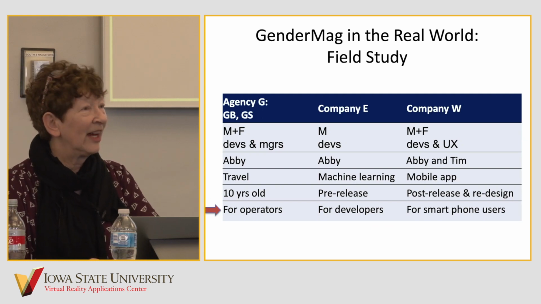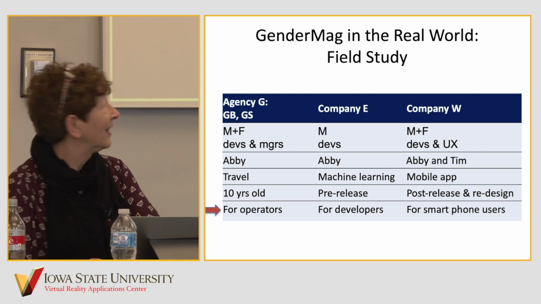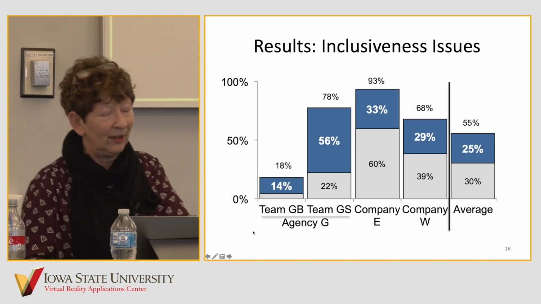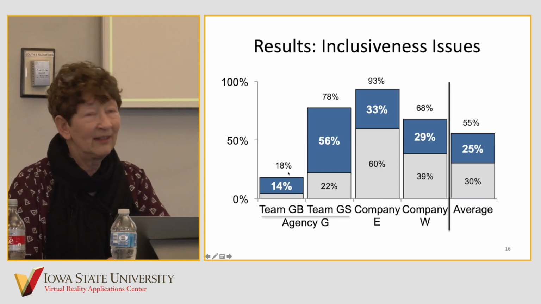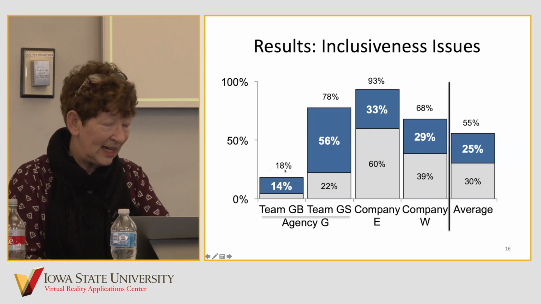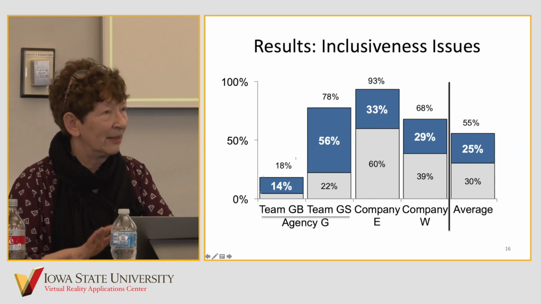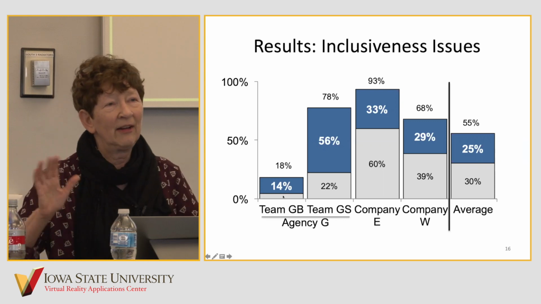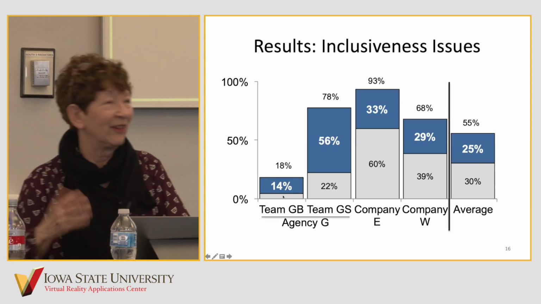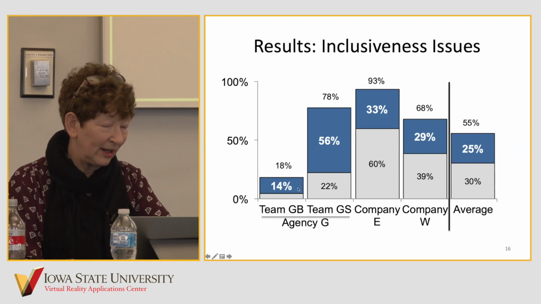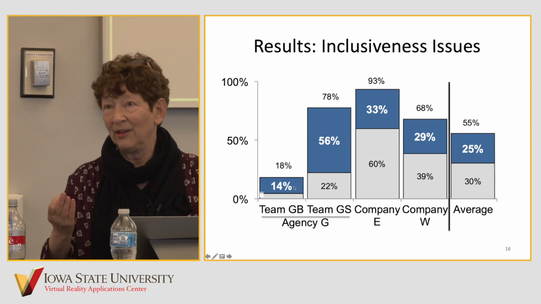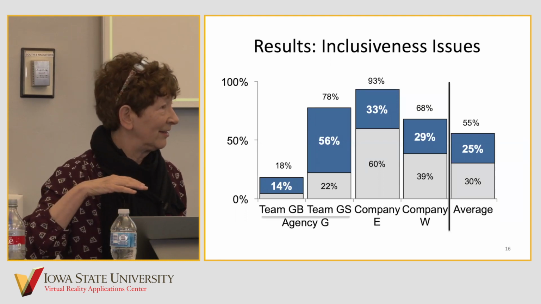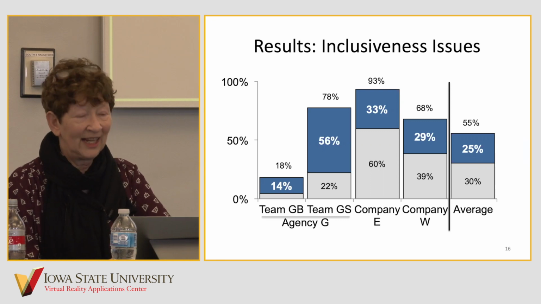So with all of that mix, they evaluated their own software using GenderMag, and here's what they came up with, this bar graph. So the y-axis is the percentage of features that they evaluated, and the numbers above the bars are the percent in which they found some kind of usability error. So you can see Team GB, 18% of the features they looked at, they found some kind of usability error. Now, 4% out of that 18 was just generic usability problems. The font's too small, the contrast's off, stuff like that. And 14%, the remaining part of it, was biased against one or another gender. Okay, and we define that as being particularly tied to one of the cognitive styles in the personas, therefore disproportionately affecting people who have that style.